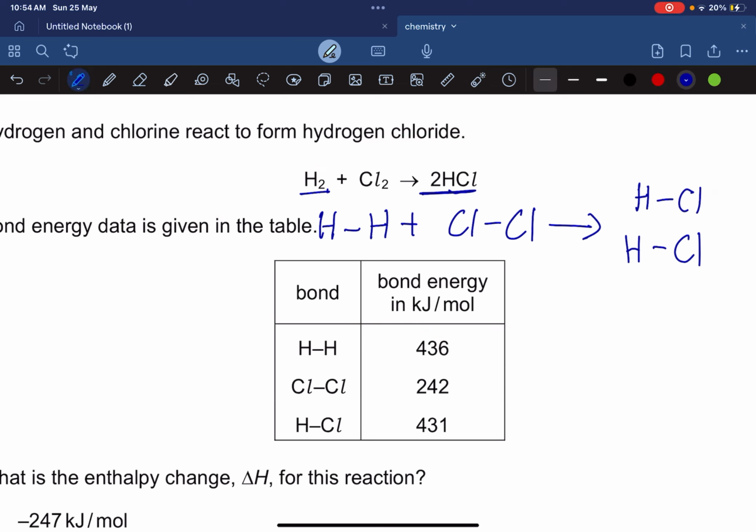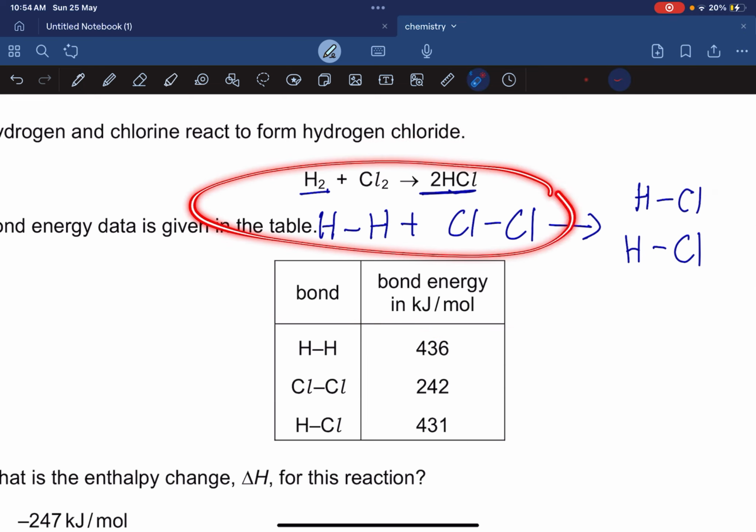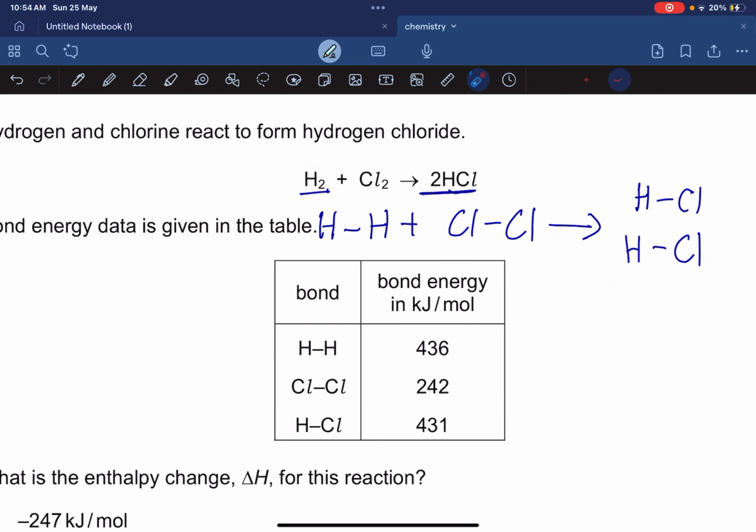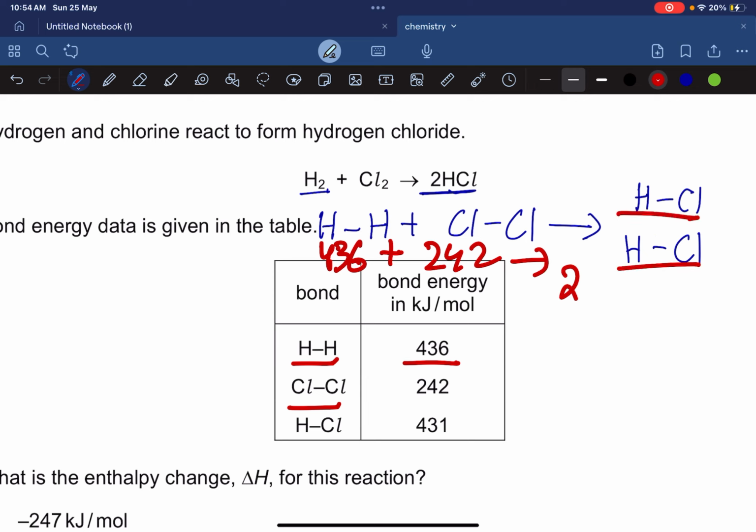So over here, first you have the energy. Bond breaking is endothermic, so that's the energy going into the system to break the bonds, and bond making is exothermic. That's the energy coming out of the system as bonds are formed. So for your reactants, that's bond breaking. Let's figure out the energy for bond breaking. You have one H–H bond, which is 436, plus one Cl–Cl bond, which is 242, and you form your 2 H–Cl bonds, which is 2 times 431, since one H–Cl bond is 431.